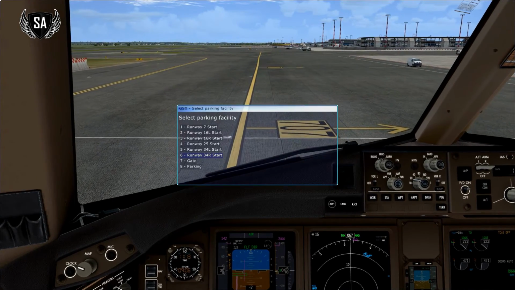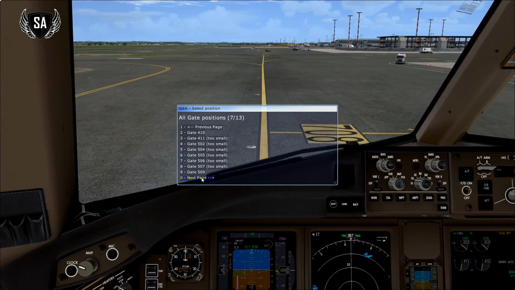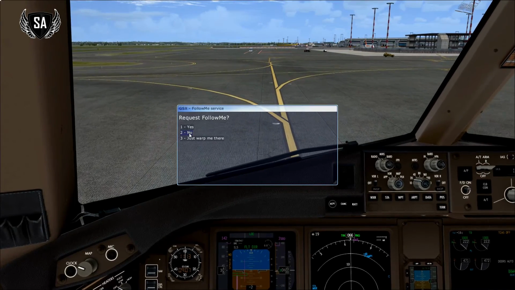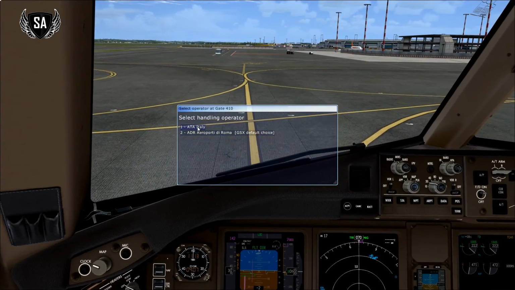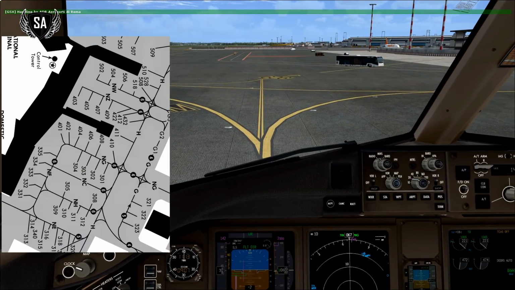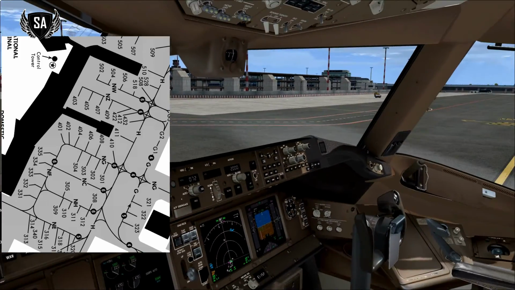Alright, so let's see if we can get GSX going here. So gate. So apparently every gate is too small. Okay, so let's try gate 410. And Alitalia doesn't do it. Aeroporto de Roma. Alright, so let me look at this here. See, 410 is right at the end off of hotel. So it shouldn't be too hard to find.